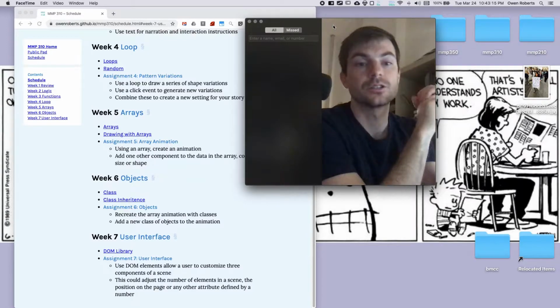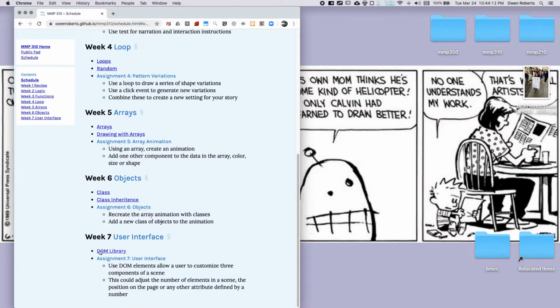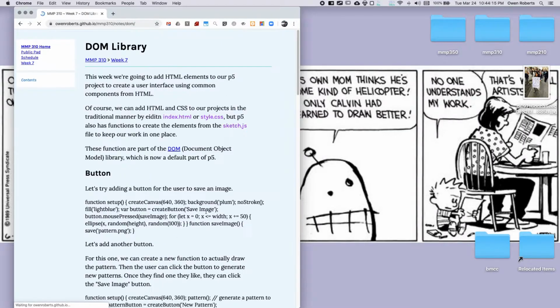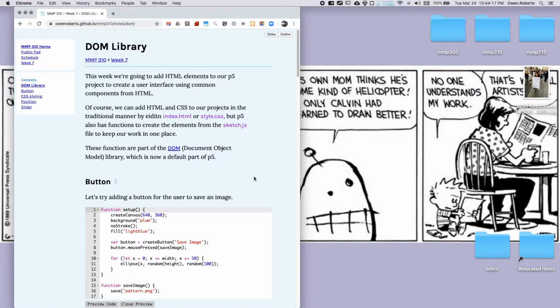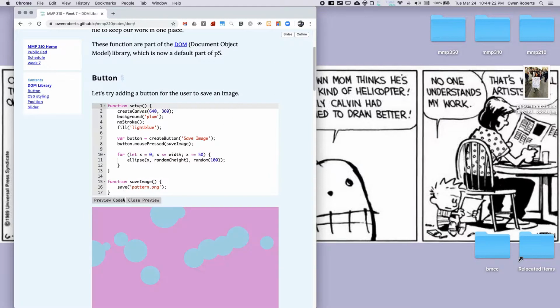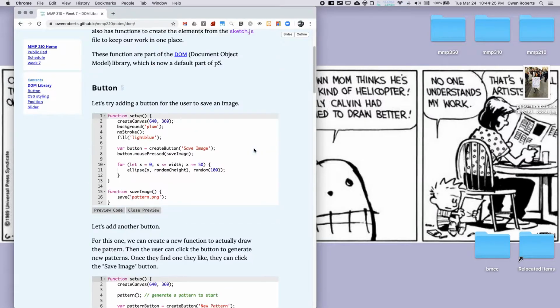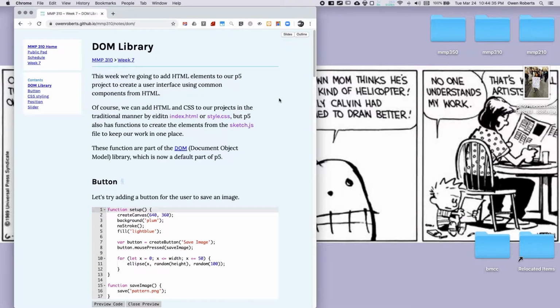I'm just going to get started. All right, so to get started, we're going to be looking at this DOM library example. And I have some examples in the class notes as usual. These are interactive examples that you can preview and play around with. I'm going to build this example from scratch just so I can use the inspector in Chrome, and that's going to allow me to kind of point out some of the different ways that this works. So I'll be kind of following this at the beginning, and I might do some slightly different things, and then I'll move into adding this into our scene project.